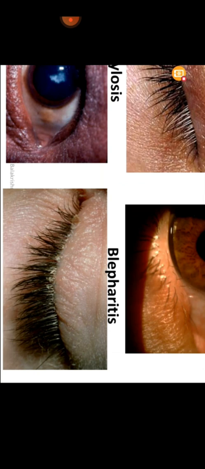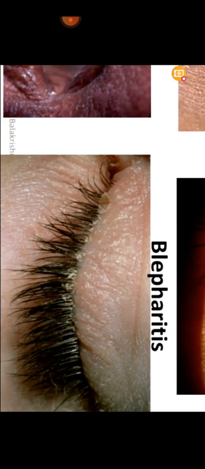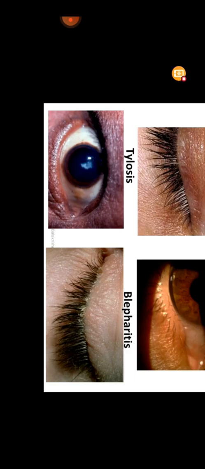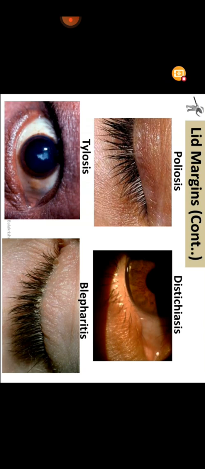And you can see in some persons there is blepharitis. Blepharitis is nothing but these scales that are coming in the eye. This is a very common presentation. You can see scales on the eyelashes. This is seen in blepharitis. So whenever you are examining any eyes, check for any of the signs which I have shown here, whether it is there for the person or not.